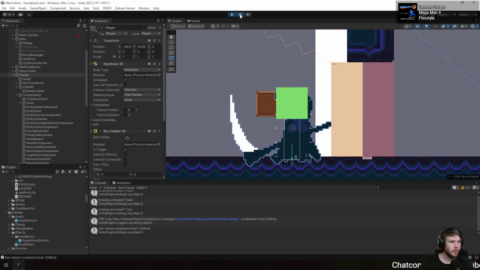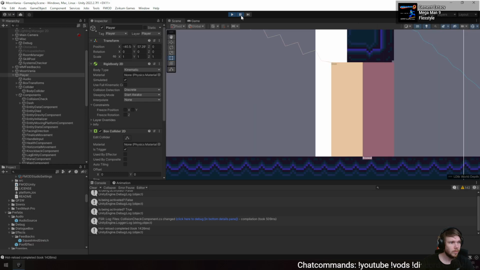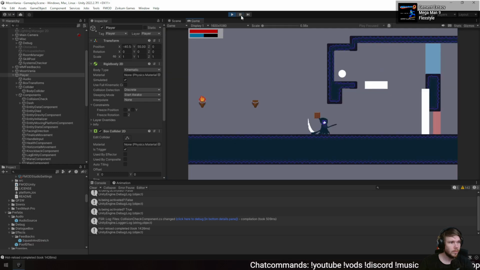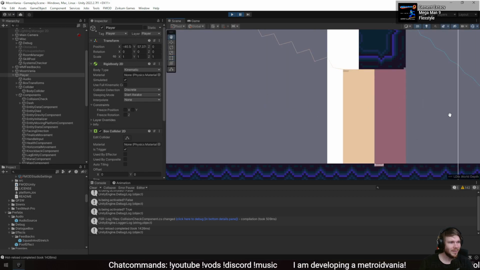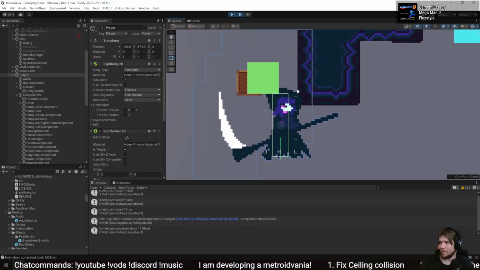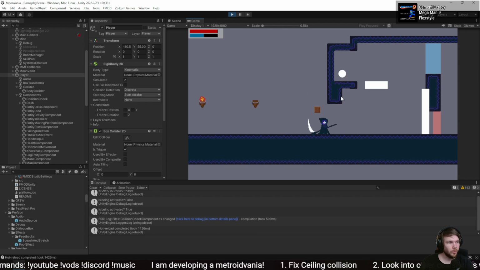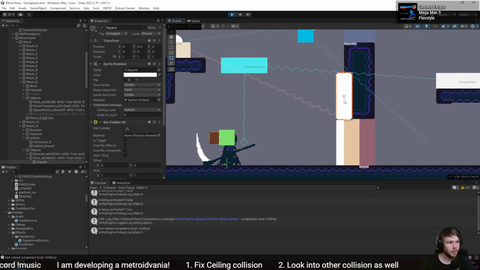Which is really weird. Is this the same if I do it? Here I'm at least colliding with the wall. The walls are working correctly, doors are not. So aren't doors type ground as well?